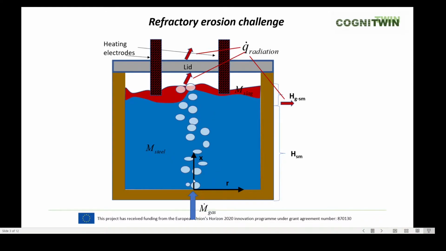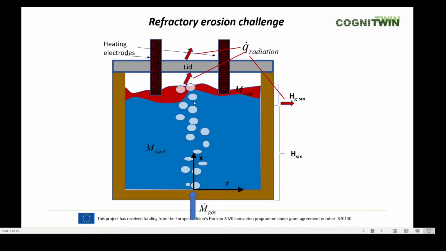From the bottom we see bubbles. Different gases, mainly inert gases, are used to create a bubble plume, which is homogenizing and mixing, but also supporting the refining by giving good mass transfer at the top surface.